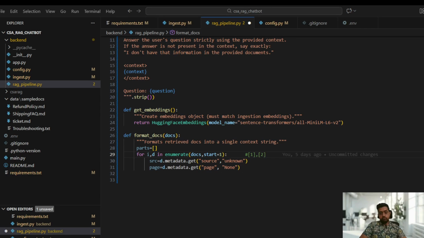For that, I am taking the metadata for that file name, source, and page number. It gets the metadata, whatever I am writing, from here.